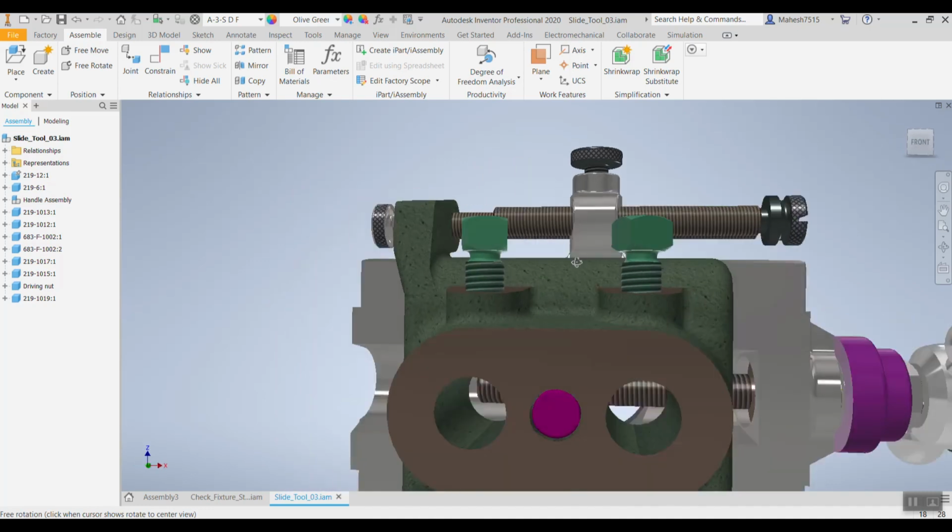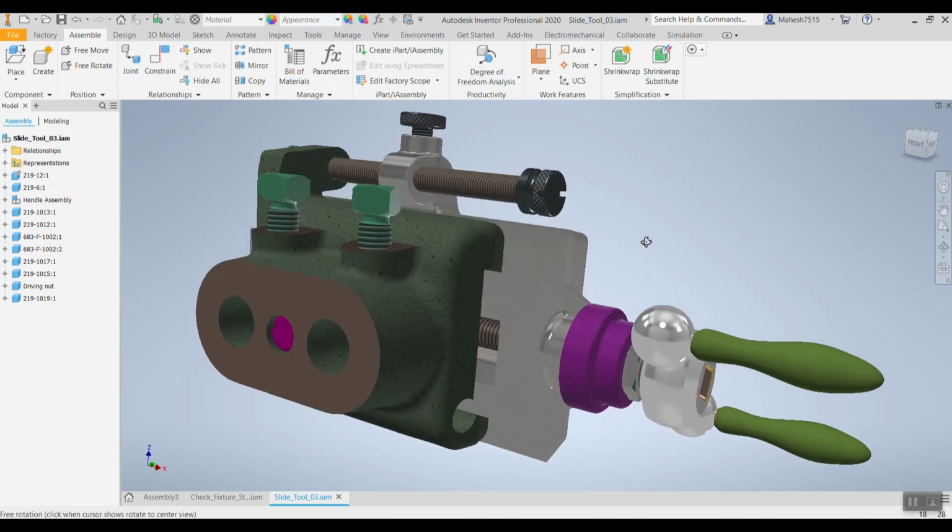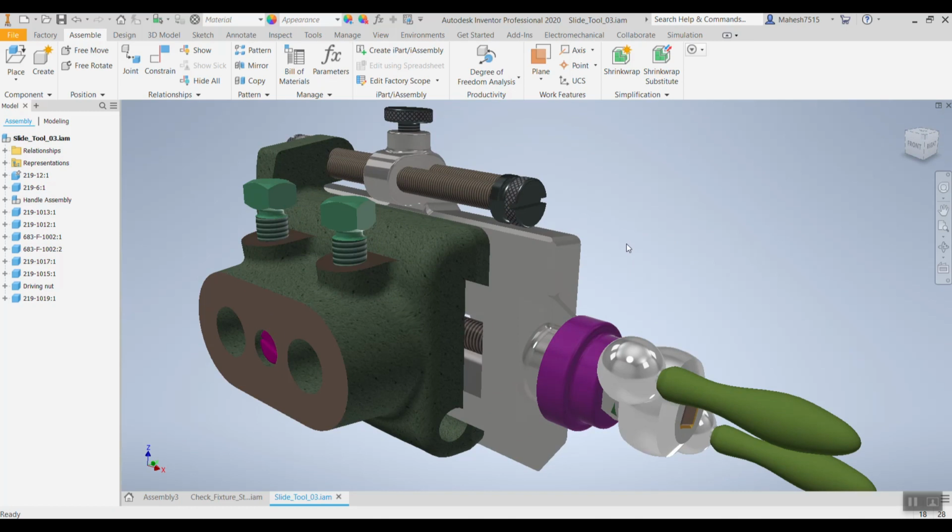So for these reasons, it's not necessary for us to go and check for collision. It's already visible. And setting limits also is not a good idea here. What we have here is an option called contact set. So whenever a part is coming into contact with another part, it will automatically stop its motion. So that's an option which is available in Inventor. So before that, we'll select which are the parts that will come into contact.